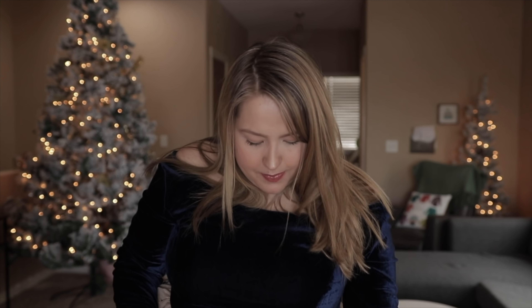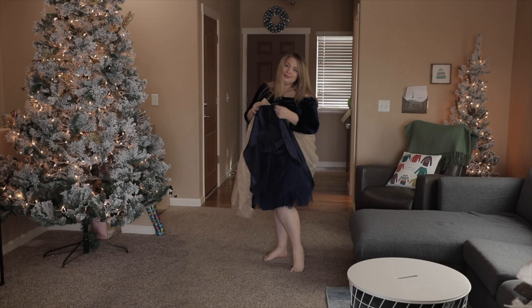This next dress is an absolute stunner — hands down the most magical thing I own in my closet right now. I went to a wedding the other day and David took some photos of me there with all the lights and pretty trees, and they look just magical. I literally feel like a princess in this dress. It's amazing how one dress can make you feel a certain way.